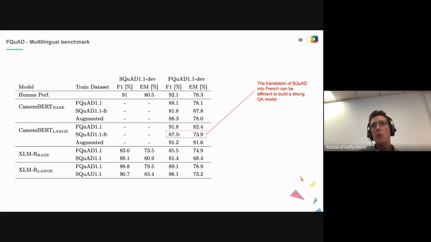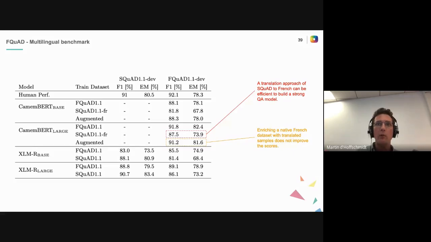And you lose way more in terms of exact match because you drop from 82% to 74%, which is actually quite a lot. It can be enough for some applications, but if your application requires high performance, you will want to train your model on native data. And so we asked ourselves, okay, can we do better if we combine the datasets?